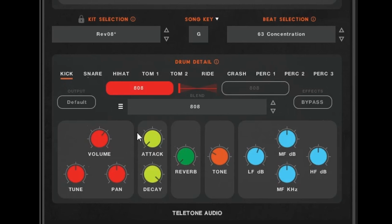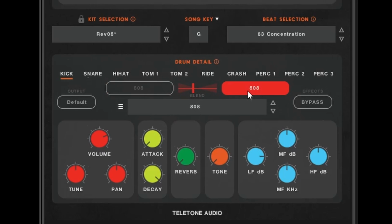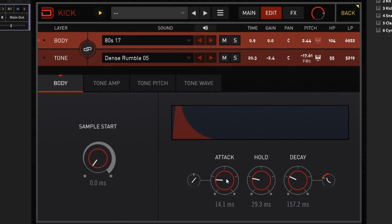The section at the bottom of the main page is where individual drum sounds can be tweaked. This is pretty standard stuff, with the exception of the drum morphing slider on several of the drums. This is kind of similar to what Drum Designer does, except that it's a faster process.